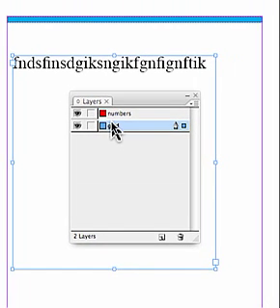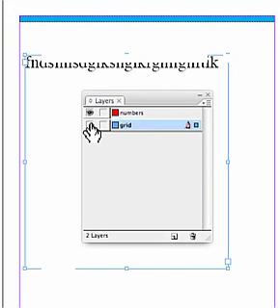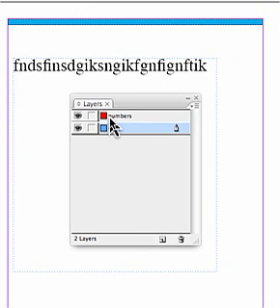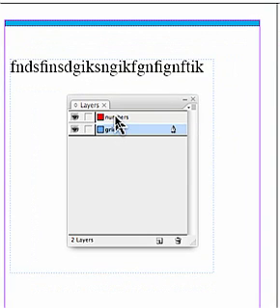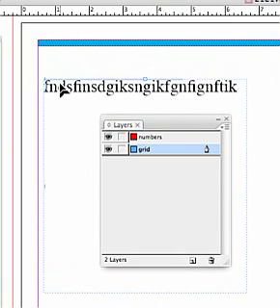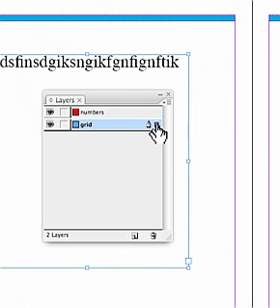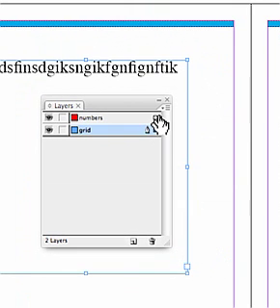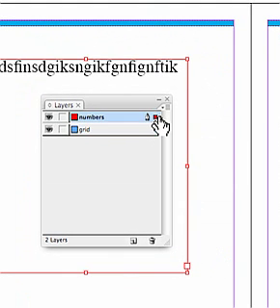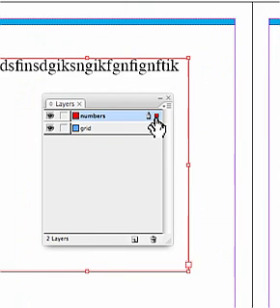And if I want to move it to the numbers, see, here it is. If I want to move this copy to the numbers layer, all I need to do is click on it and activate it, and then slide this little dot right here up to whatever other layer I want it to be on. And suddenly it is there.